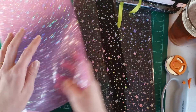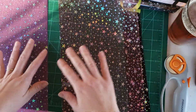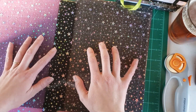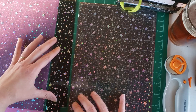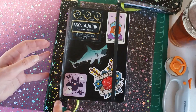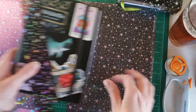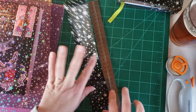I think what I'm going to do is line these up — these are the edges that are straight and that's going to be the middle. I'm not sure if that's long enough... okay, that's going to be exactly long enough because I want this to kind of cover the spine. It's got to overlap just a little bit.